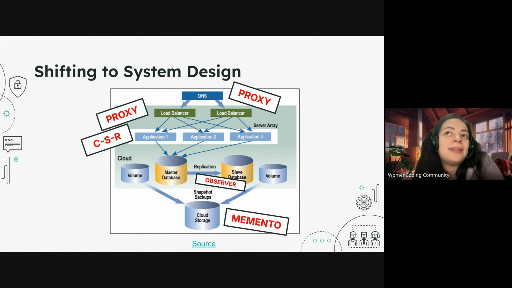Load balancers, DNS, we can think about them as our proxies. Our application is controller, service, repository, or model view controller, but basically it is one combination of patterns for a microservice.